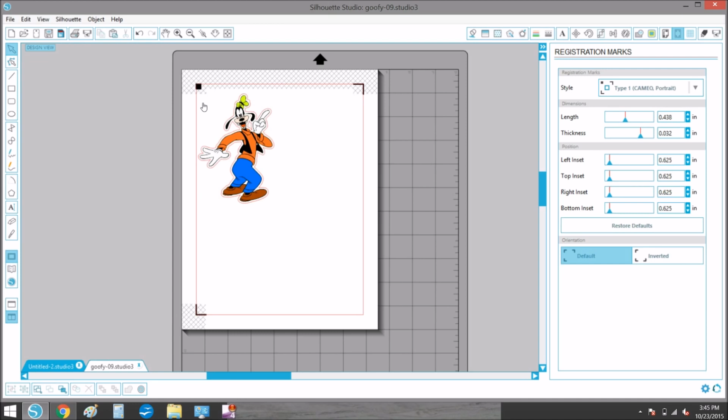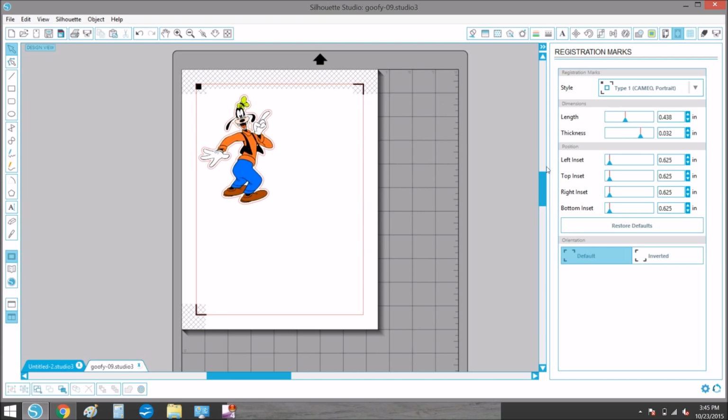I like to get up in this corner as much as possible. If I'm not cutting a whole bunch of stuff, you can cut multiple things at once, so I'm not wasting all of this paper. The only thing is these red lines here, you have to keep your images within those red lines. If it's out here sticking out, it's not going to cut it. So you just have to be inside.